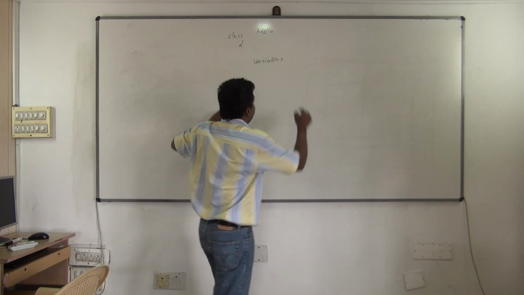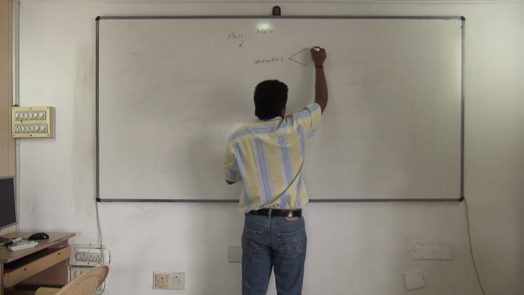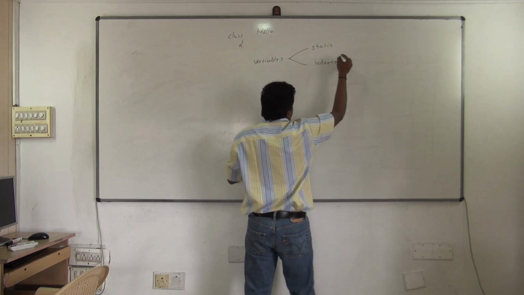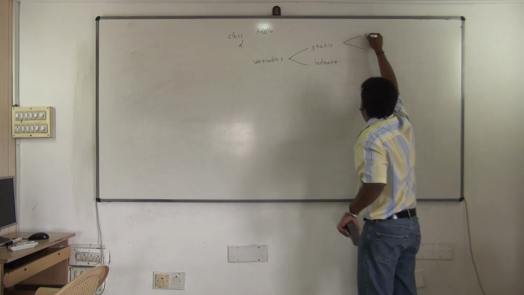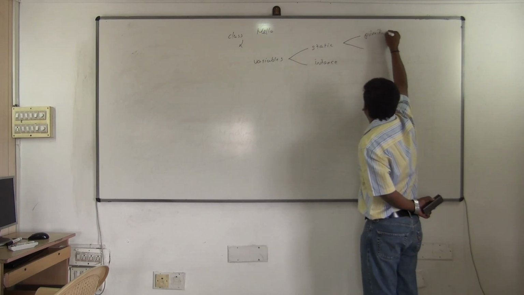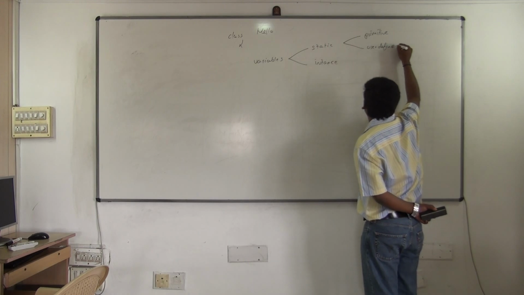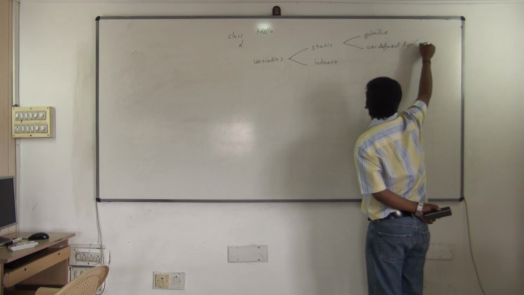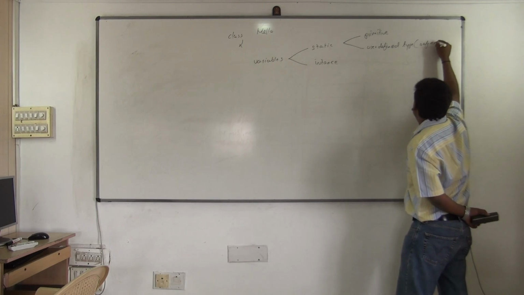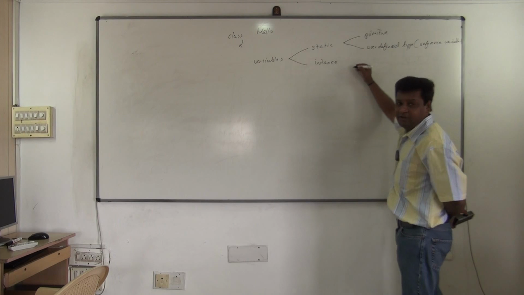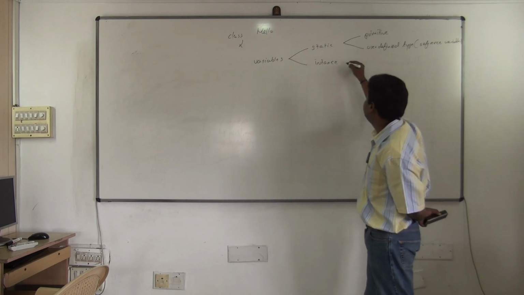Now these variables can be of two types, static and instance. Again, the static members can be primitive type or user defined type or reference variables. User defined type means reference variables, which I have not covered till now. We'll do it now. It's very easy. In one day we can finish it off.